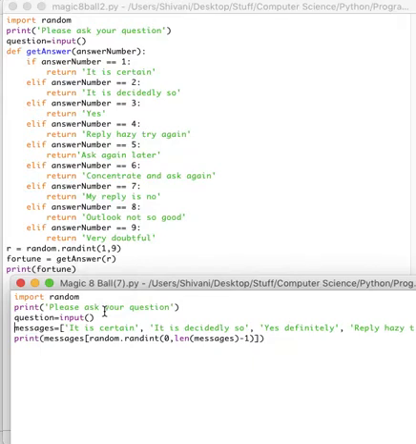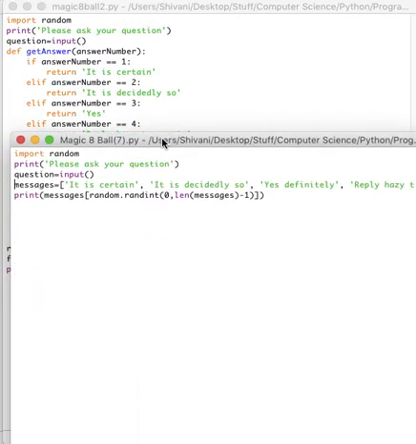Now, in the previous video, I remember I told you guys that there are multiple ways to do things, and that's why there's multiple ways to do both of these tasks. Now, the reason I taught you guys this was because I kind of wanted to explain to you how we can use the define functions. But now that we also know about lists, we can compare the two programs, and we can see that obviously one is more efficient, much easier to write down, and much shorter. So it would be obviously much better to choose this one, right?